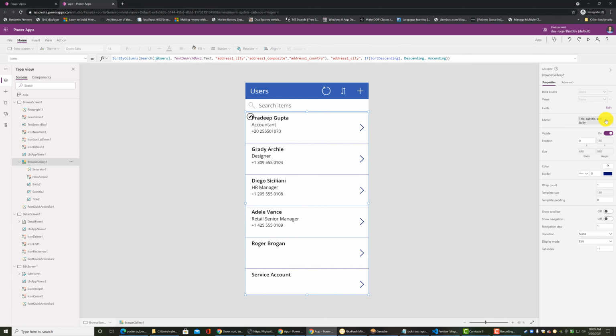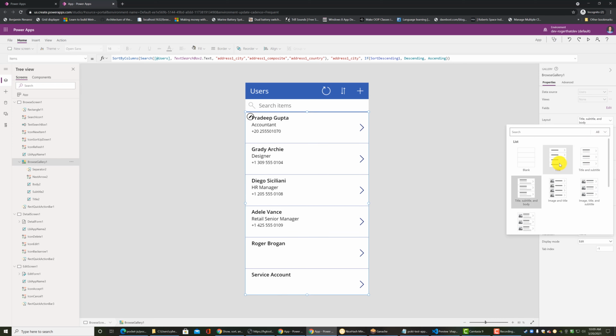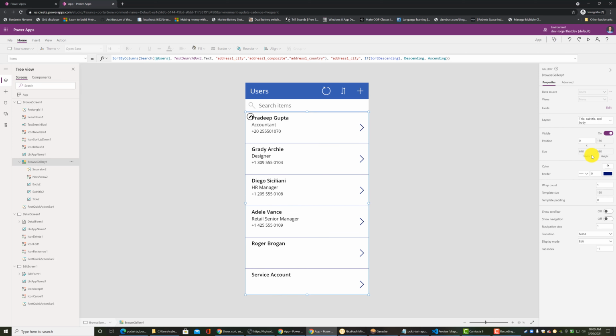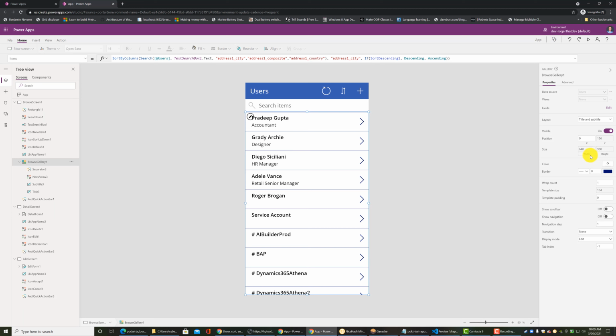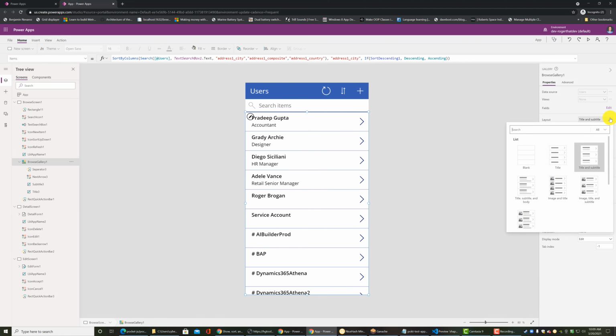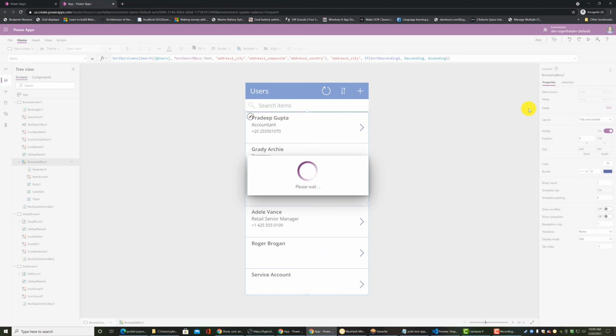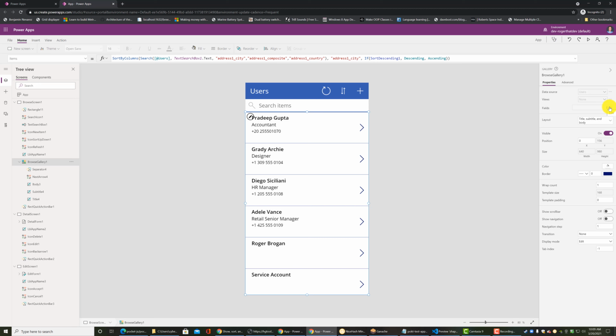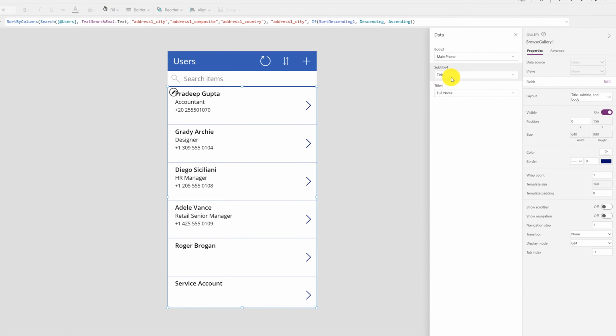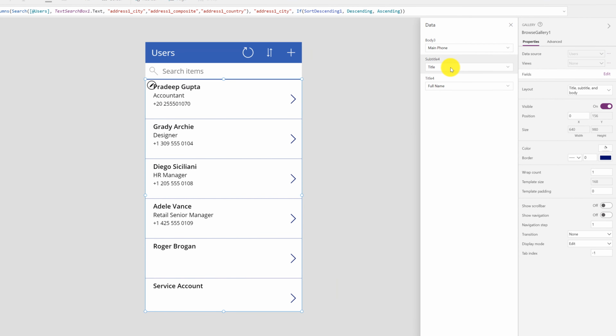So we don't have any images, or we could go over here and pick something with even less information on the front page if we wanted to save some screen real estate. What I'm going to do is go back to the larger one here, and then we can see that we could choose different fields if we wanted those to display, right? So we've got a phone number and their actual title displayed there.